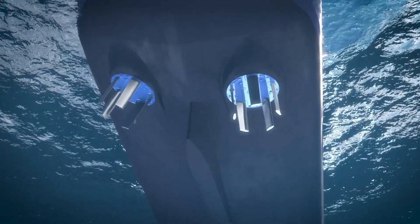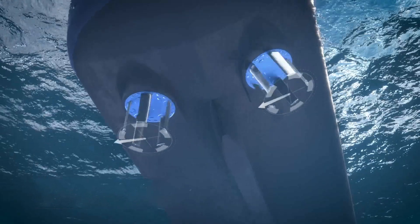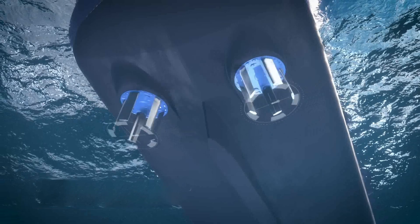With this propulsion system you get, in addition to maneuverability, significantly reduced rolling while underway. When I look back at my previous experience at Baltic Yachts, we actually did a little survey amongst crew, and the thing that contributes most to fatigue while you're at sea is actually the rolling and pitching motion of the vessel.